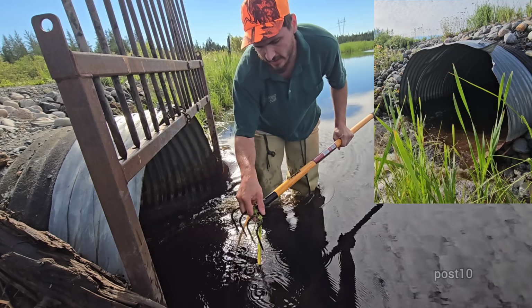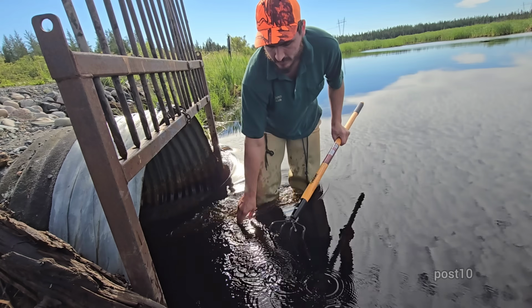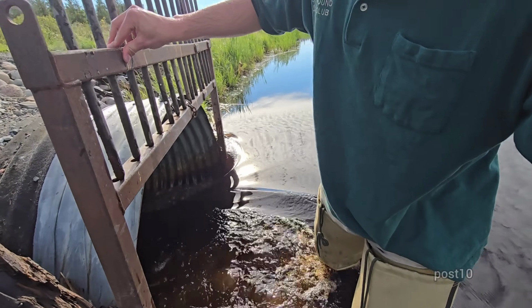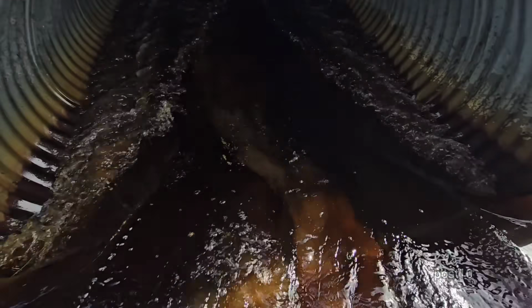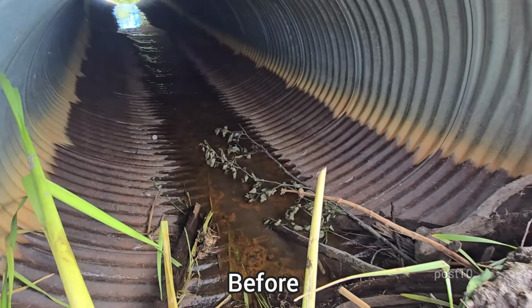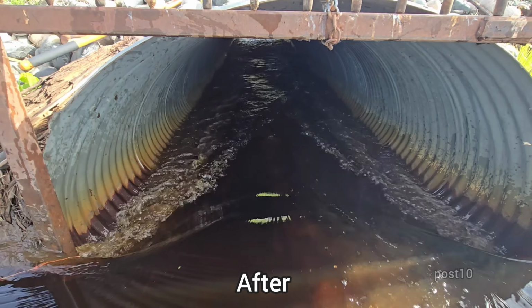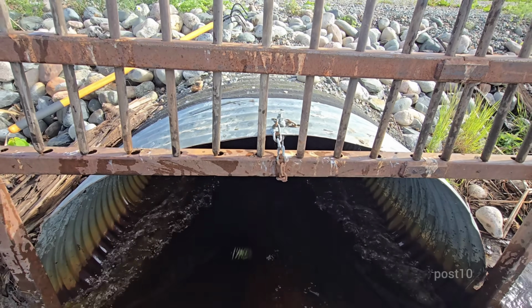And we got it completely open. Let's lower this stuff back down. But first, let me get you a view of inside. Look at this. Here's what the inside looked like before. And here's what it looks like now. Let's lower the grate back down.